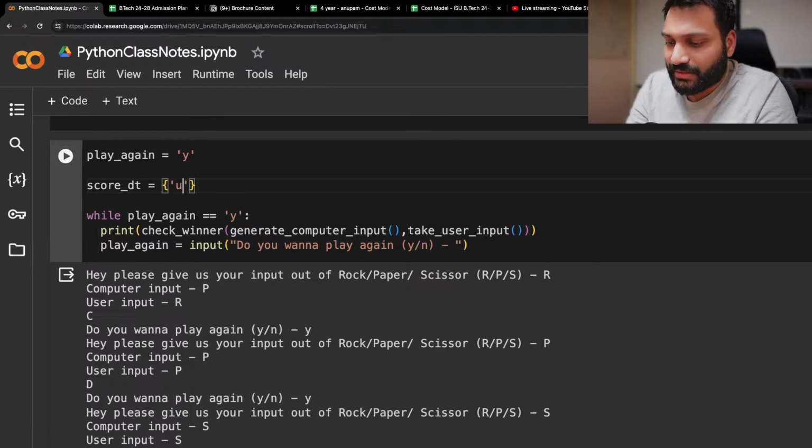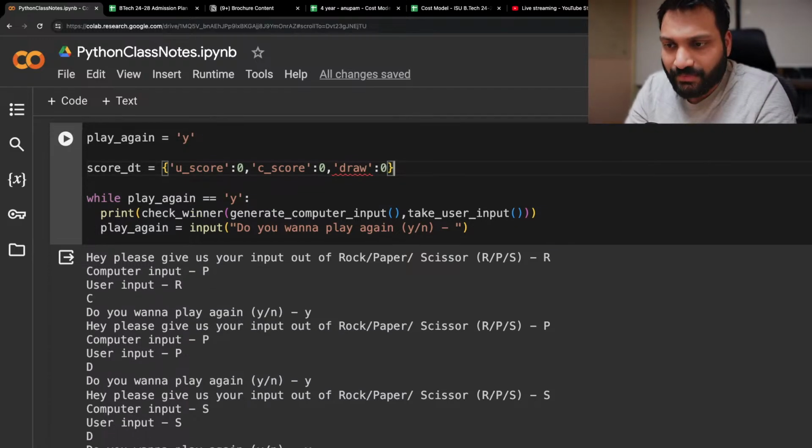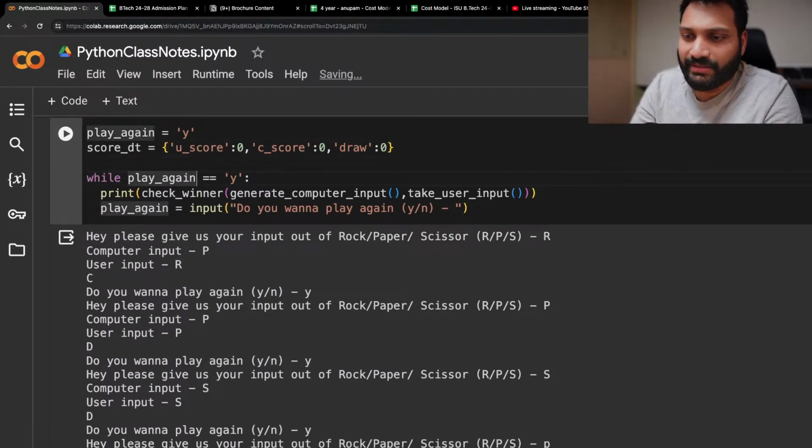In this, let's say user score 0, just for making sure the key names are small. C score is equal to again 0, and at last we do draw score, draw is equal to 0. Fine, clear. We have created a base thing.